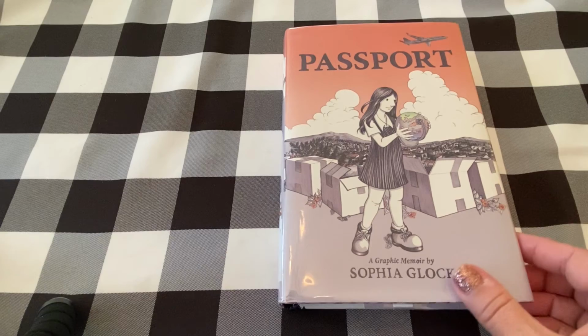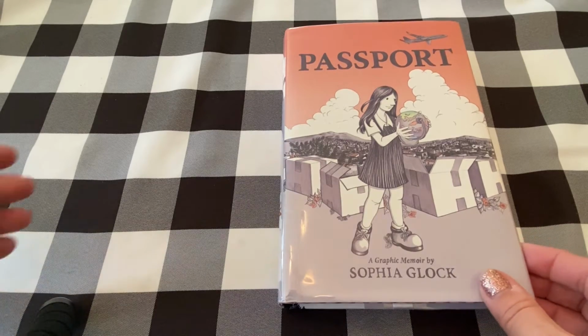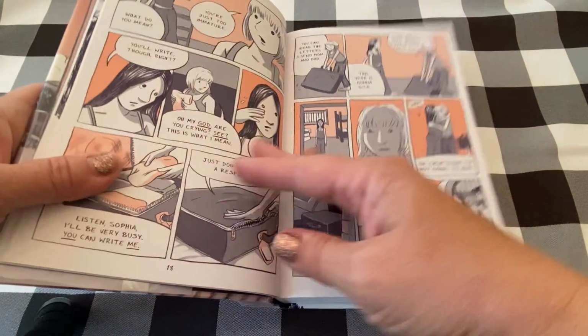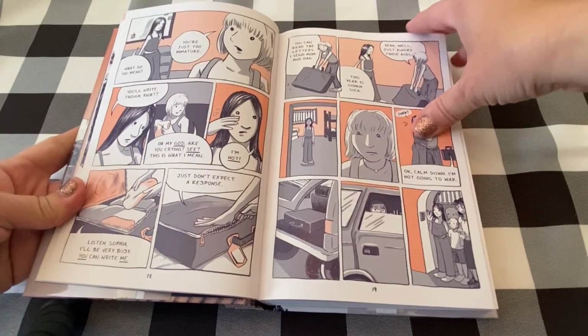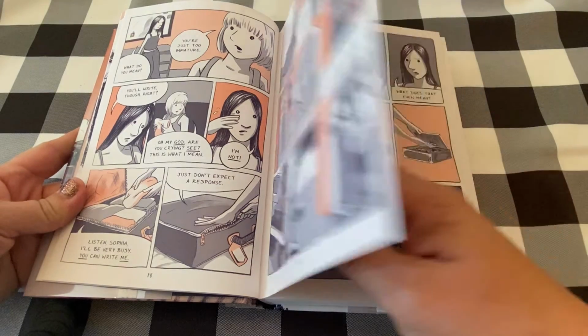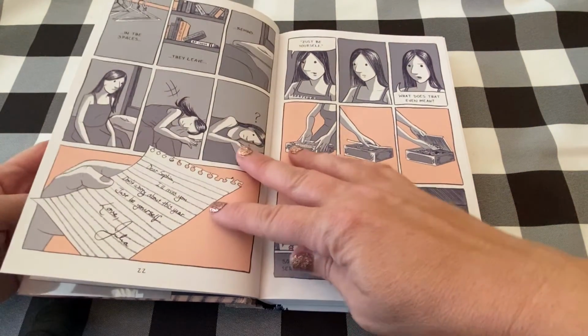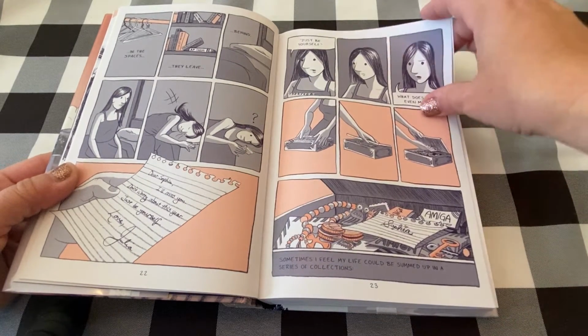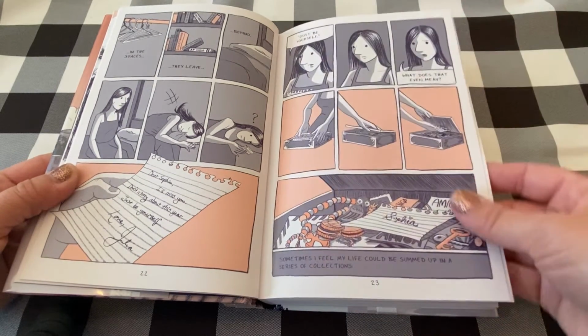Young Sophia has lived in so many different countries she can barely keep count. Stationed now with her family in Central America because of her parents' work, Sophia feels displaced as an American living abroad when she has hardly spent any of her life in America. Everything changes when she reads a letter she was never meant to see and uncovers her parents' secret. They are not who they say they are. They are working for the CIA.